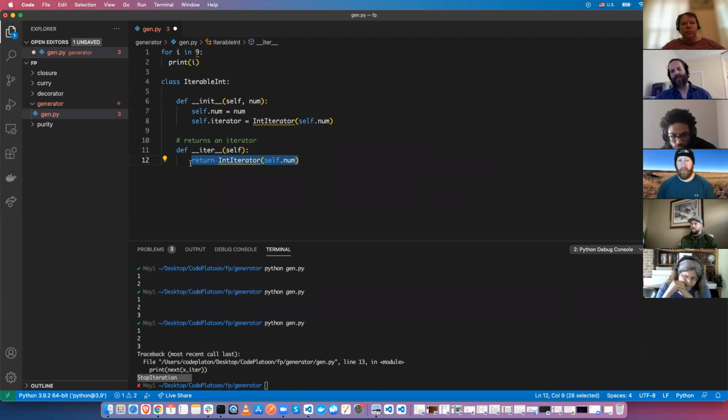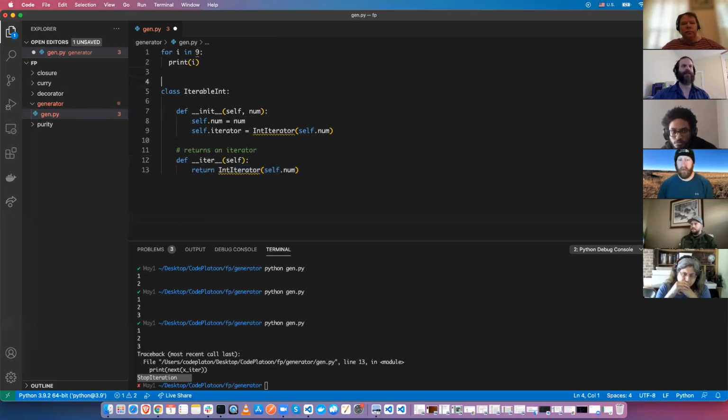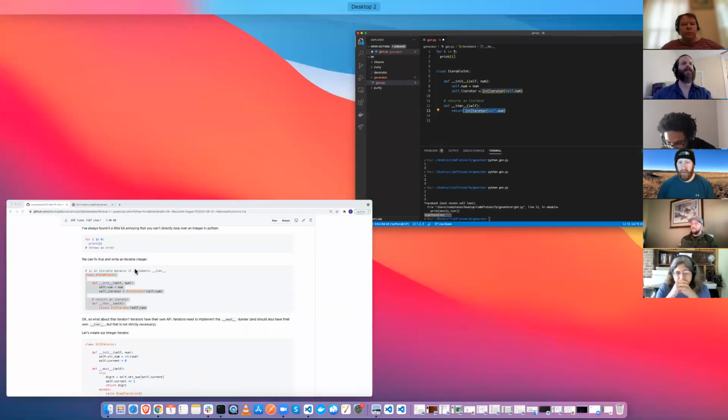What is an iterator? Well, we'll create another class that's an iterator. As a first step, we just have to follow the protocol or the rules or the API for how Python does things. So if we want our thing to behave like an iterator in Python, then we just have to make it conform to the basic expectations. So we have an iter, and let's go ahead and implement this int iterator.